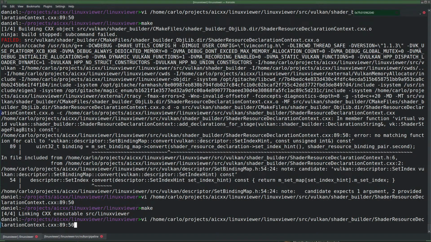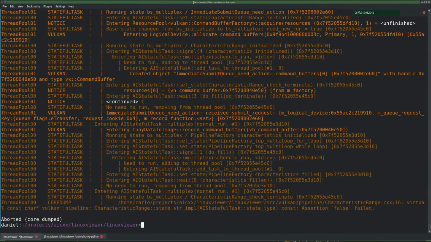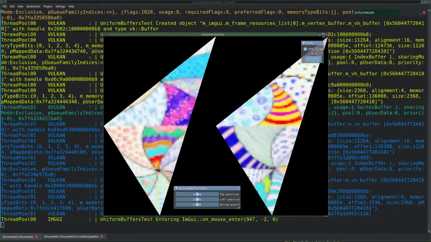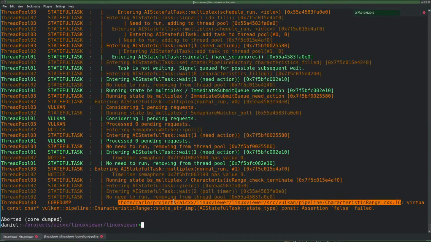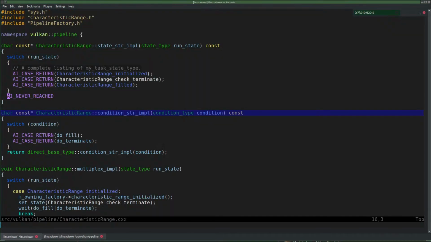I'm 99% sure, and I'm not sure if verifying this is worth the time. But I can at least run my 2 applications and see that they crash. Okay, this one works, and apparently FRC is broken anyway. Never reached. Characteristic range. Yeah, right.